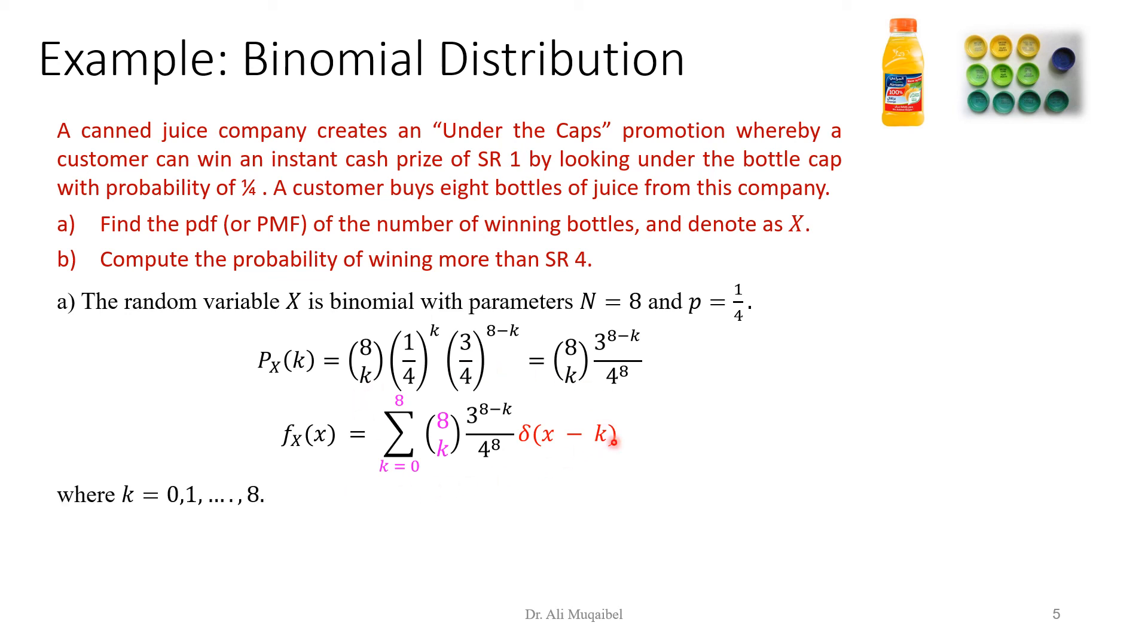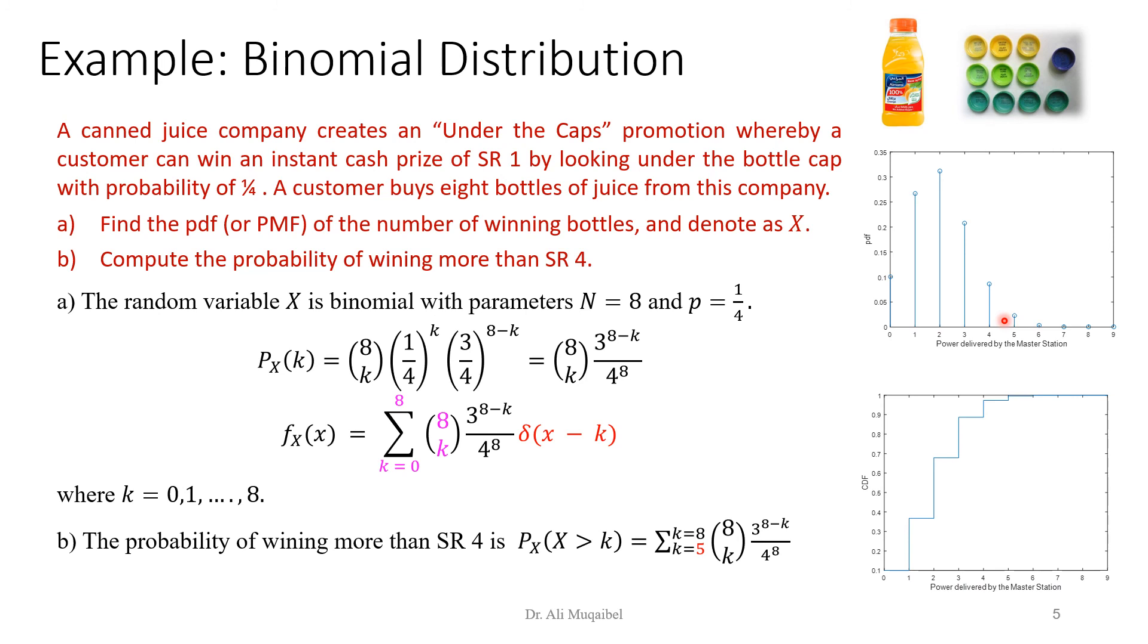So, now we can also substitute in the general formula for the binomial, because this is just a Bernoulli experiment. We sum from zero to eight to consider all scenarios, and we have delta of x minus k. That will give you basically nine expressions from zero up to eight. That's the probability. We can substitute for different values of k. Now, this is called the PMF, the probability mass function, and it says now calculate the probability of winning more than four. So, the summation now will start from five to eight, because the question only is interested of winning five, six, seven, or eight reals. Please, if you get the number, you can write in the comments.